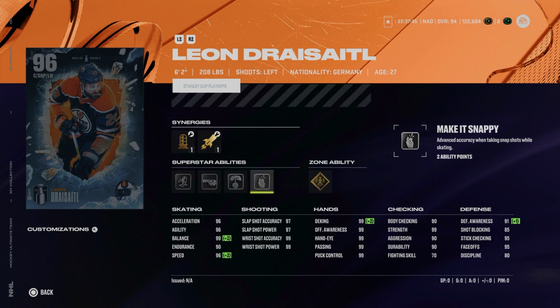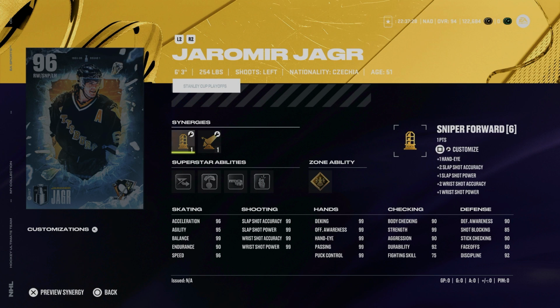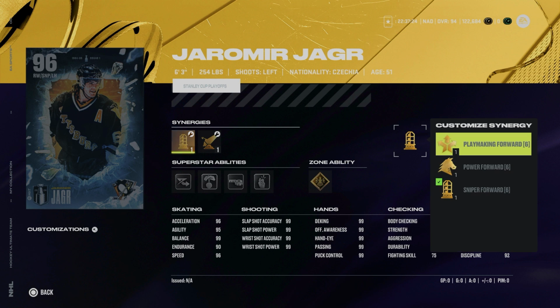So I just think it would negate the value because his abilities aren't super good. So if you're a big Leon Draisaitl fan, you could make this card and then a better one comes out shortly. Also in the A tier, we've got the 96 Jaromir Jagr, 6'3", 254, the big boy Jagr.